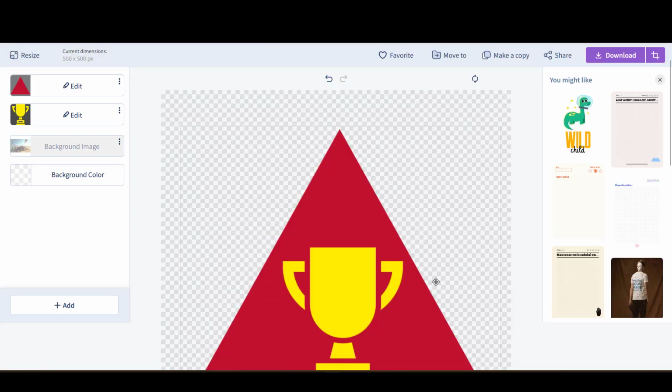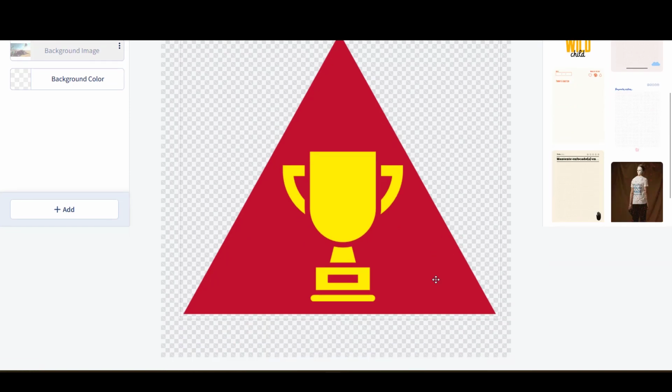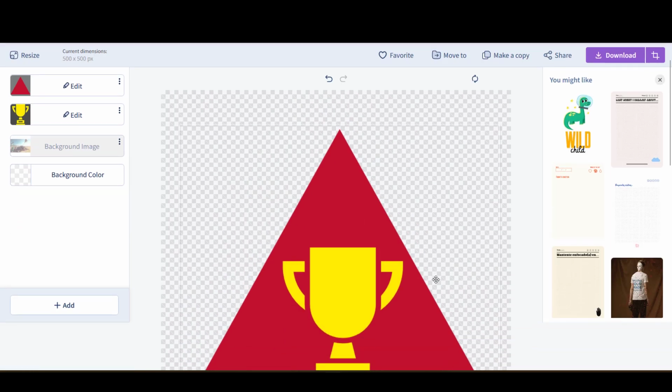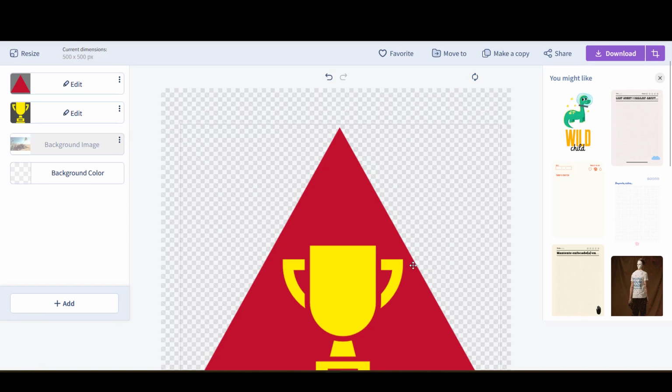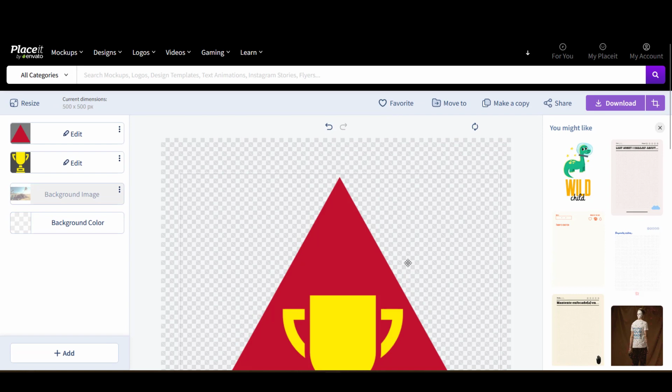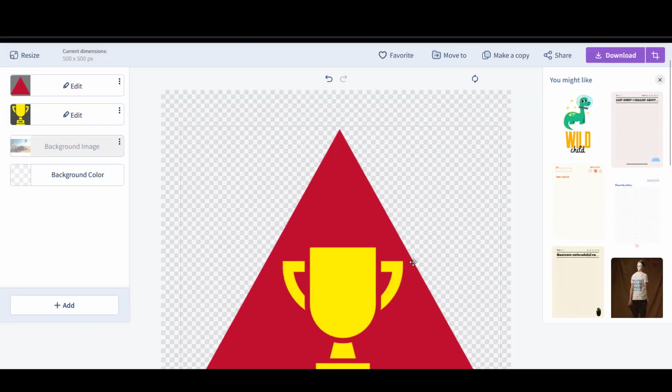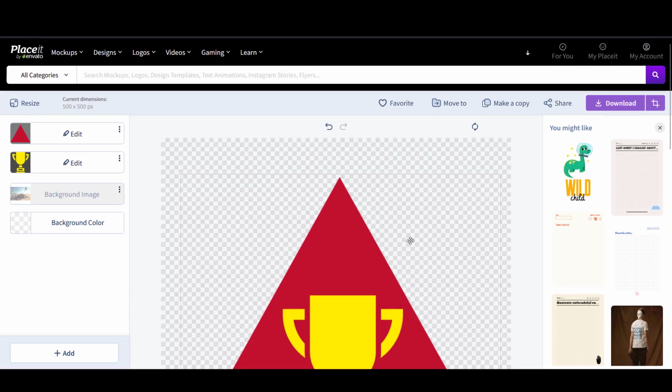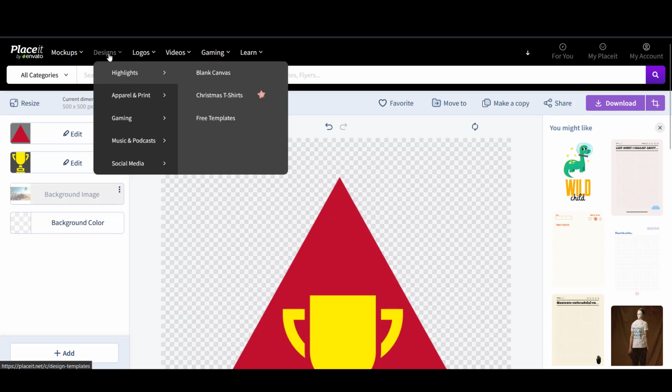Now that our graphic is completed, we want to now create a proper logo for a t-shirt or for our website or other social medias. To do that, we want to select a new canvas. So to do that, we go up to designs and then highlight that, then blank canvas.